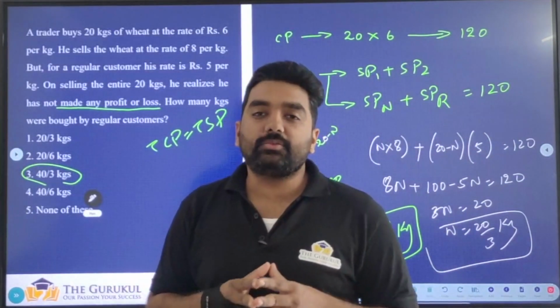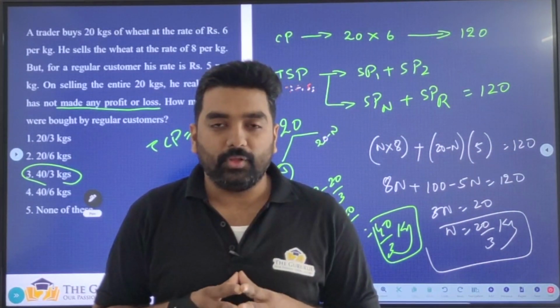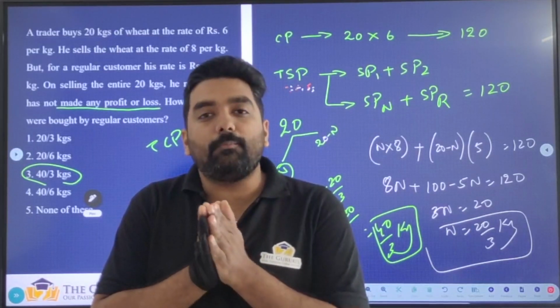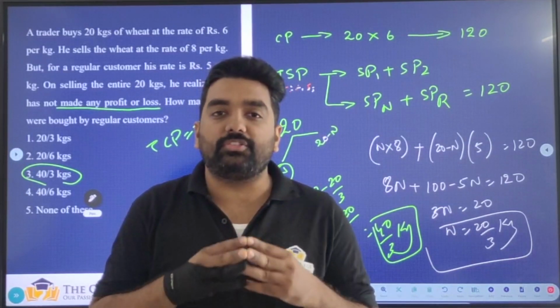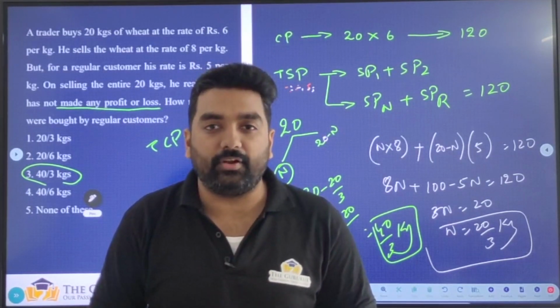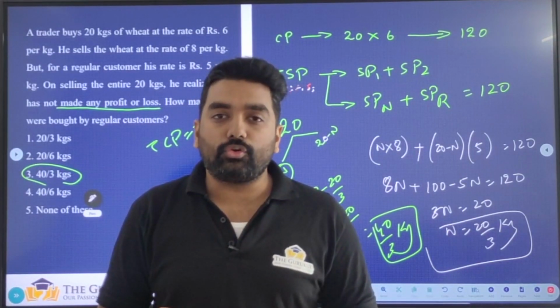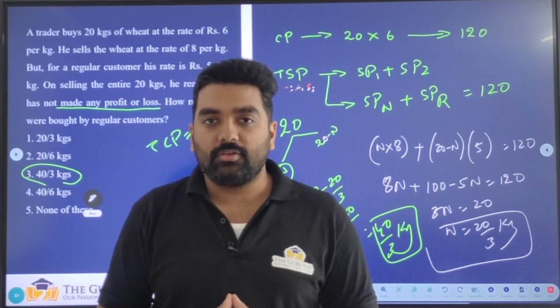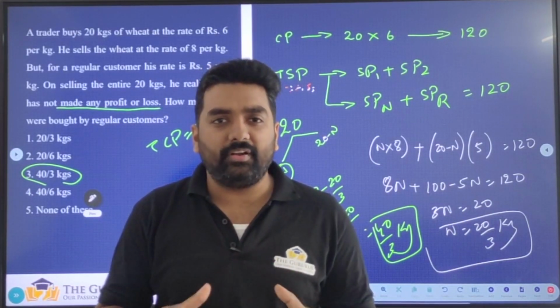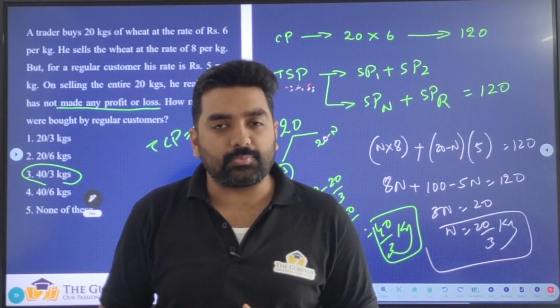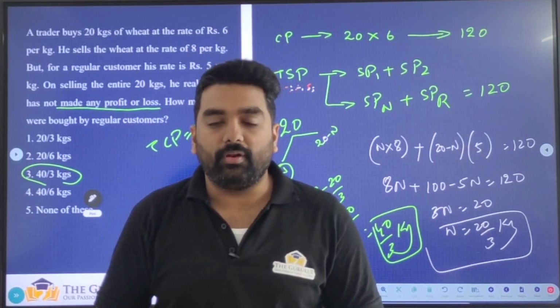Perfect. So with this we'll end the session over here. Okay, so we are done with all the basic problems which are related to just the cost price and selling price side of the triangle. In our next video, we'll start with a new topic in profit and loss. So there are around 7 different topics we need to understand with respect to profit and loss. We'll do one by one.